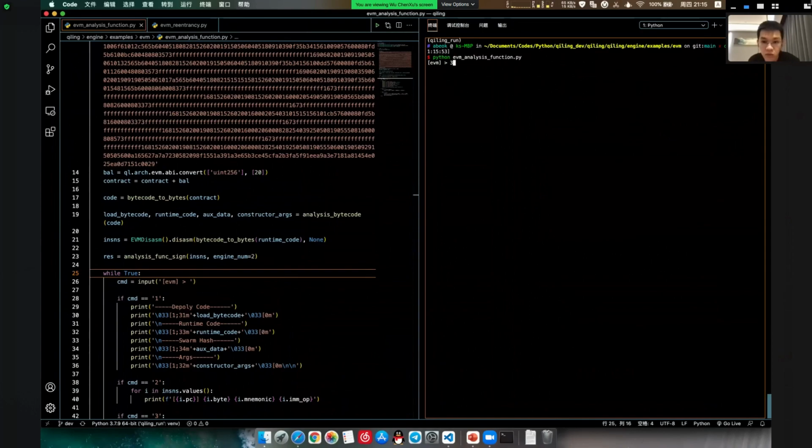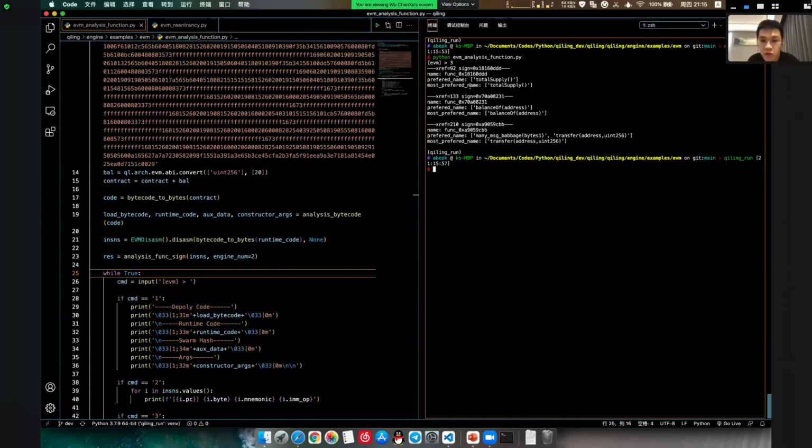We input 3. So here you will see the function signature, and we detect the name and the arguments of this function, and you can see we found 2 probable function names here.